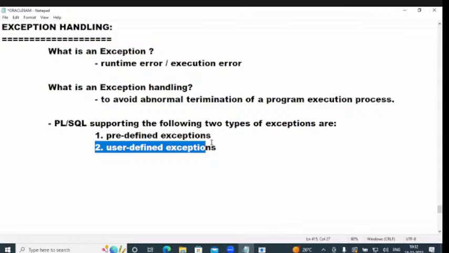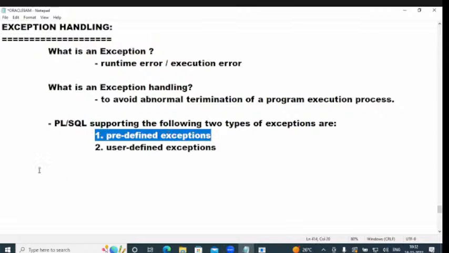First we will discuss predefined exceptions.